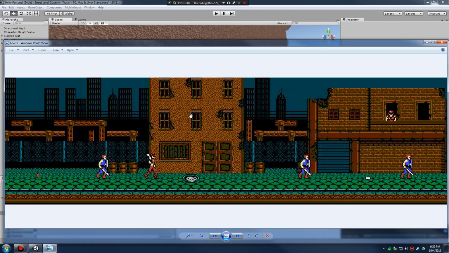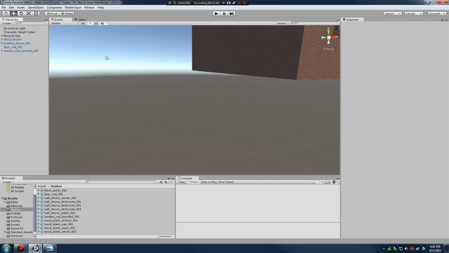So I'm going to go ahead and just pause it because you guys already know how we're working with our wood by now. I'll just come back and show you some of the variations of the windows I've made, and I'll show you the process of putting the black behind it and making them all prefab. So I'm going to go ahead and build them out real quick. I'll be right back.